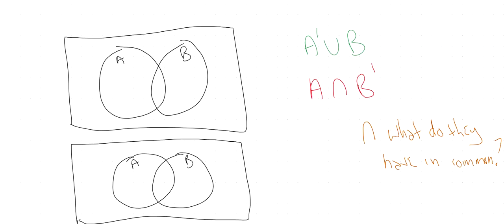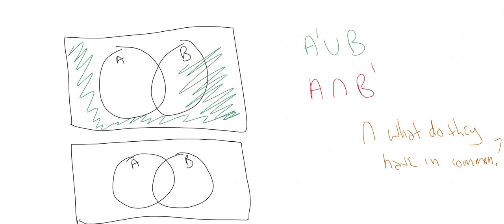Okay, listening. All right, we're going to do the green one up the top first. So remember, union just means color in all of both things. So I'm going to color in not A. Okay, so I'm going to start by doing that. So I am coloring in everything that is not A. But then I have to union that with all of B. I have not colored in this bit yet.